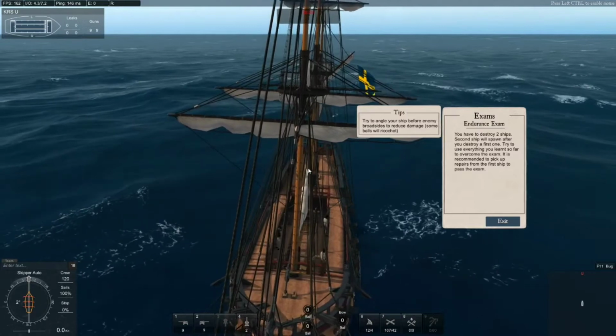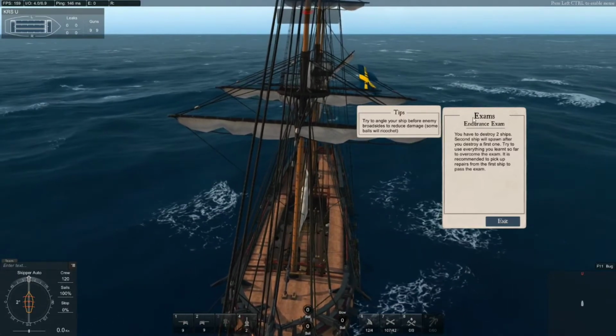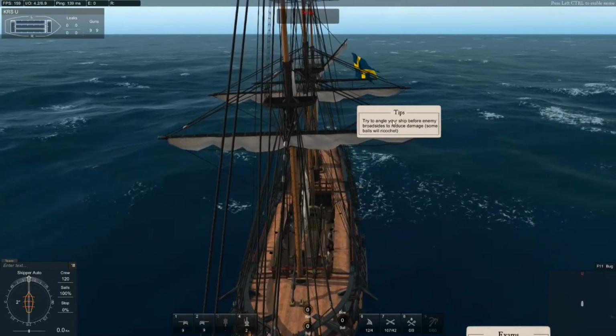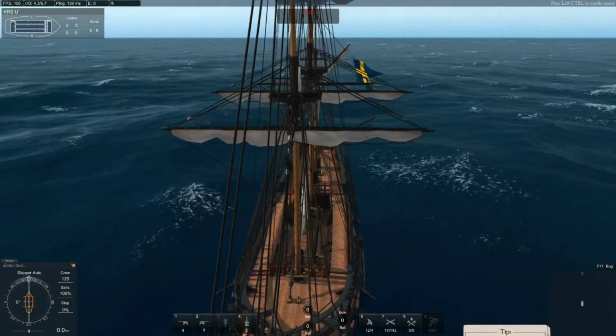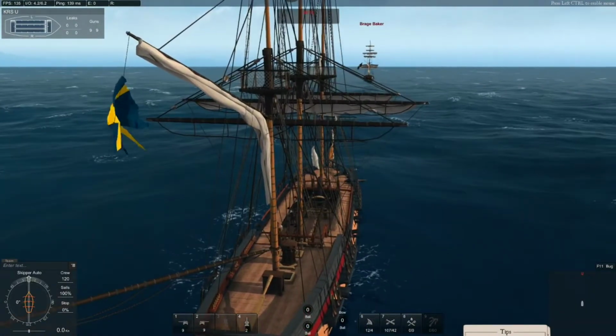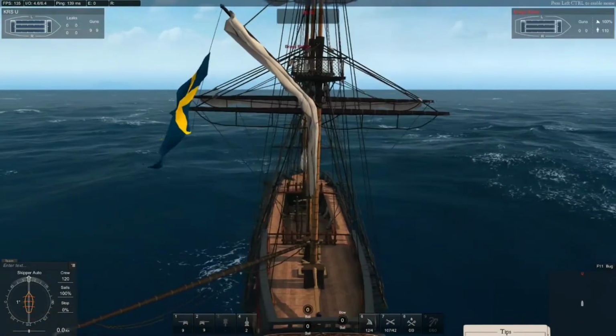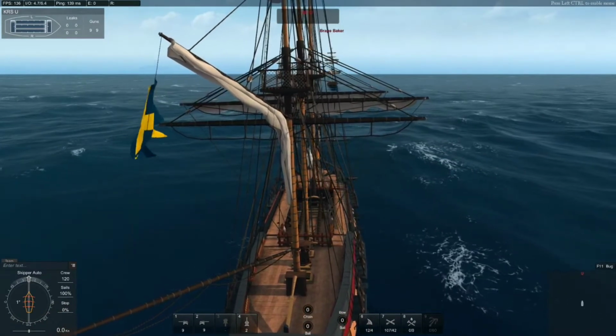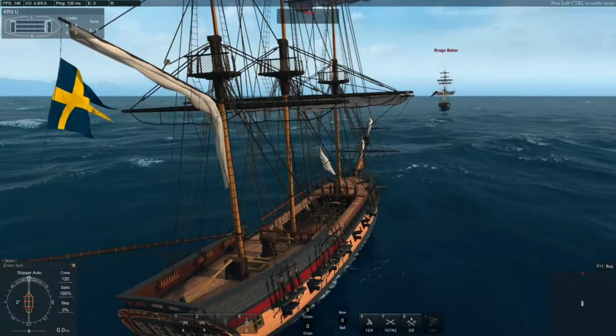Try to angle your ship before broadside. Yep, we'll go over that in a different one. Get this out of the way. So, we need to sink the first ship. Here's what I'll tell you should do. I'm going to do chain on both sides. Let's see, 2, there we go.